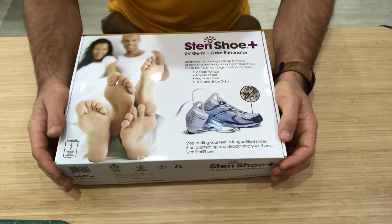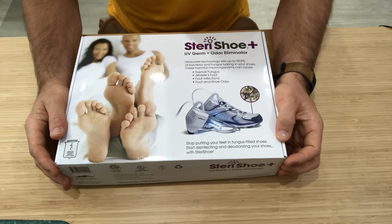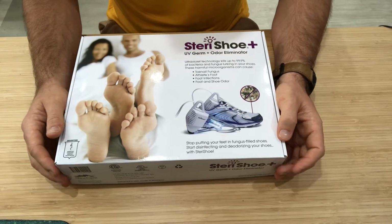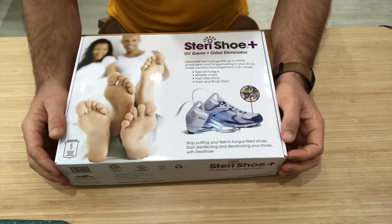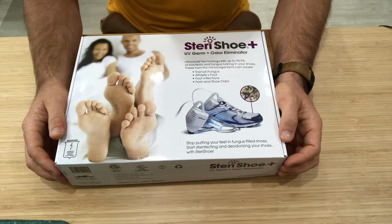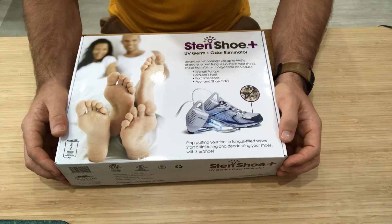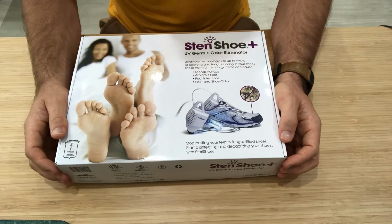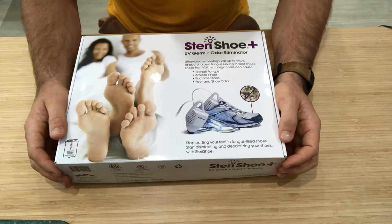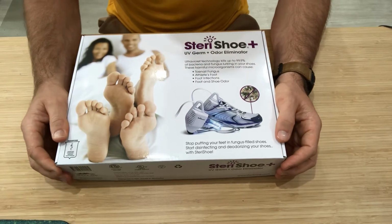Now I've been using this in clinic for a little while and I've found that it's not the effect on the shoes that's the biggest element actually. It's the patient's response to the fact that you're giving them another modality of treatment and you're completing the circle of treatment. So I think it's a really fantastic product in that form, that you're giving the patient every chance to get better.